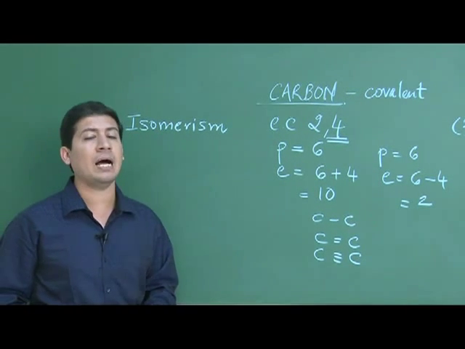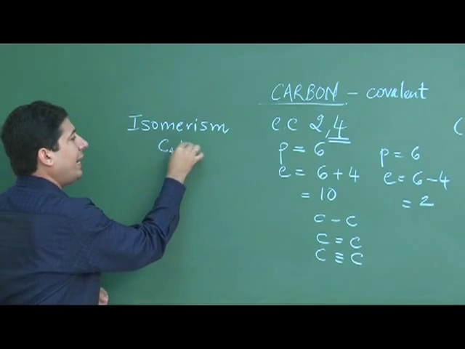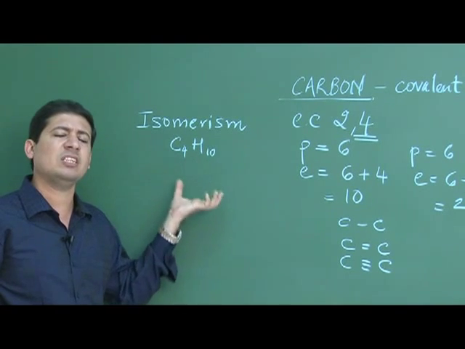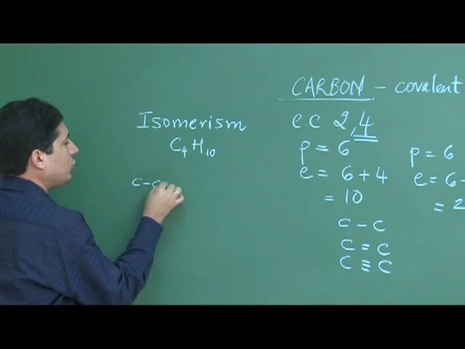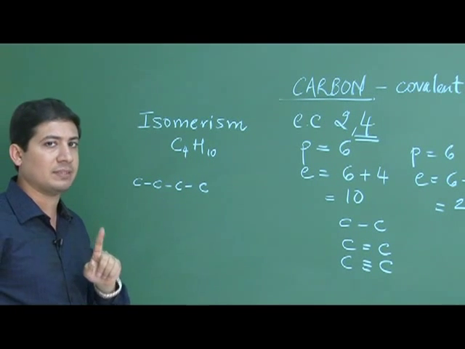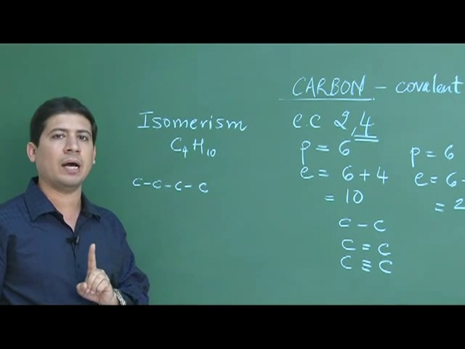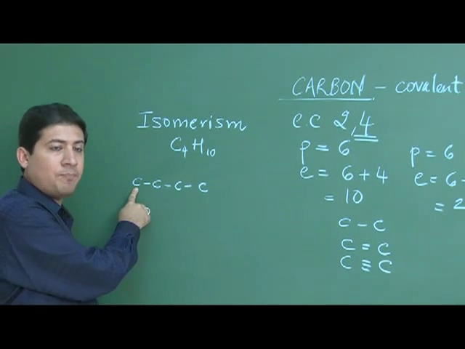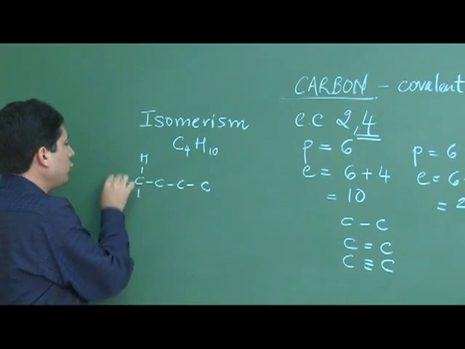For better understanding, I'll give you an example. We take the molecular formula C4H10. Let us draw the number of compounds that can be drawn for this particular organic compound. You see, first we draw straight chain compounds. 4 carbon atoms. Hydrogen, there are 10 atoms. That means each of the carbon atoms should be satisfied by 4 single covalent bonds. So here you see this particular carbon atom, it requires 3 more, which it will have using hydrogen.